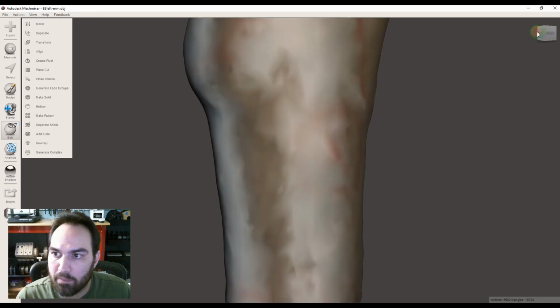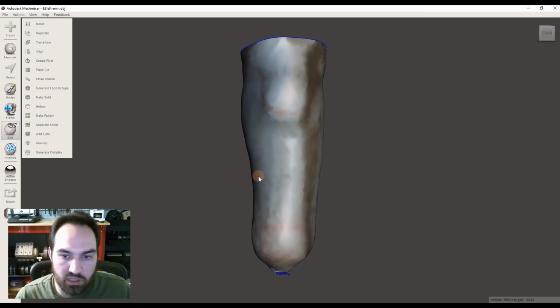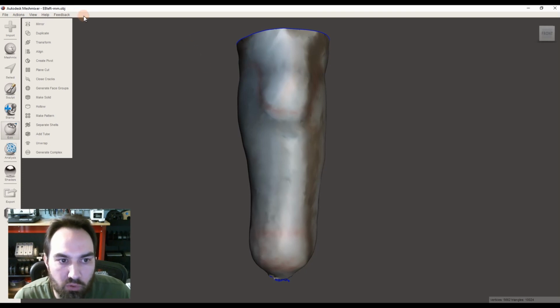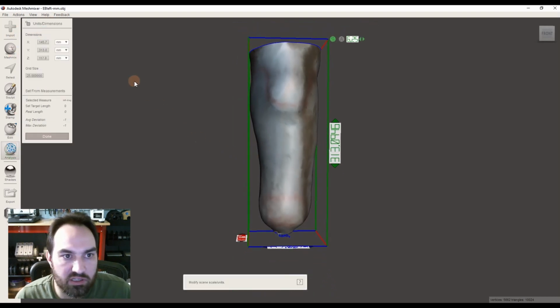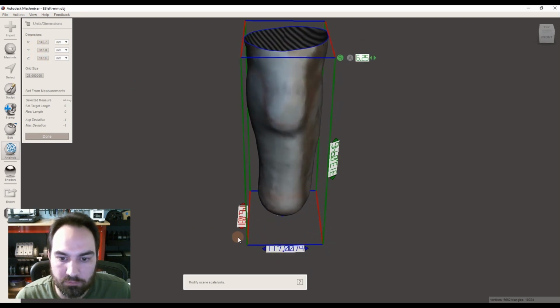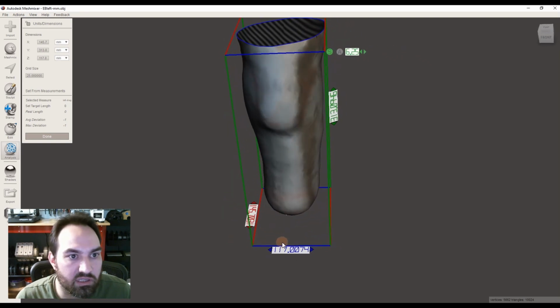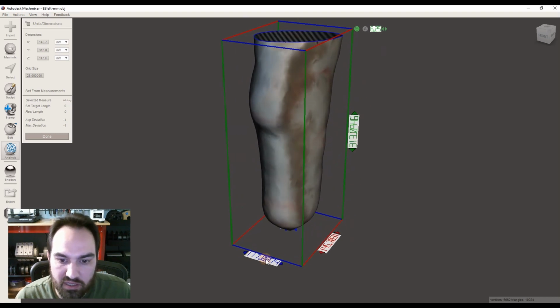See, we like where we're at. We know how to move it. We know about meshes. The next thing we want to do is figure out, do we have the right dimensions on this model before we start working on it at all? So you're going to come over here, again, left toolbar, analysis. You're going to go units, dimensions. So you can see this is telling us we are X dimension 145. It's got the Y at 313 and the Z at 117.